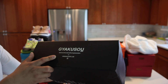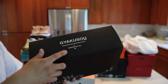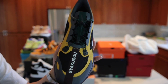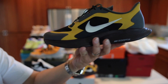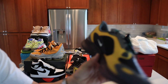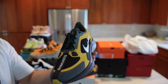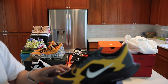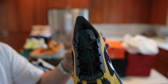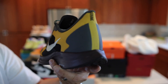Another Nike box — we have the collab with Undercover Lab, the Zoom Pegasus 35 Turbos. You can see the name on the front of the shoe. Really wild colorway — like really bright orange, black, and a little bit of maroon. Zoom X with React. The Pegasus Turbo is definitely one of my favorite models in recent times — my favorite model of 2018 and 2019 so far. Check out the lacing on this shoe — super rad how they changed it up with the double lacing, and it looks like the shoe is pretty reflective as well.